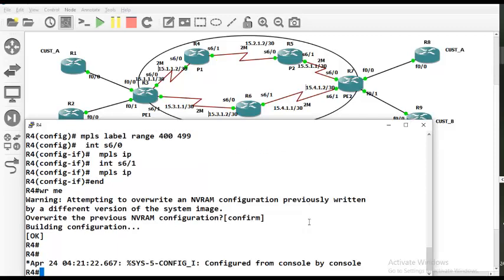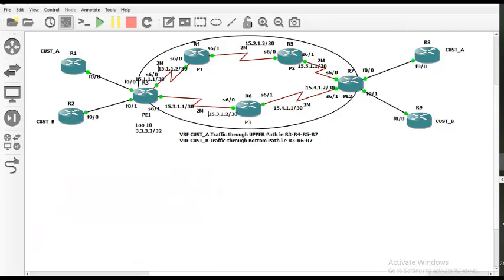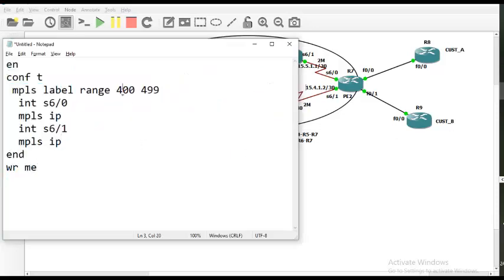And for router 6, this is going to be 6 here, this is going to be 6 here.